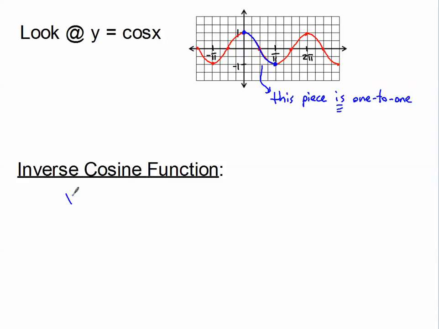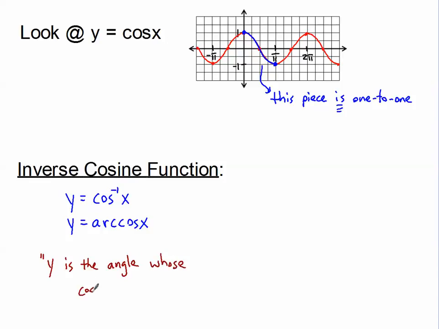Okay, the symbols are the same in that it is a little -1 up in the exponent, or you can use the arc. And yes, there are two C's in arc cosine. So either one of those is the same. And again, what that means is y is the angle whose cosine is x this time. So it's the same sort of thing. I'm going to give you a value from the unit circle, and you're going to give me the angle where that value would happen. So let's talk about the unit circle, and let's see unit circle-wise where we're talking.